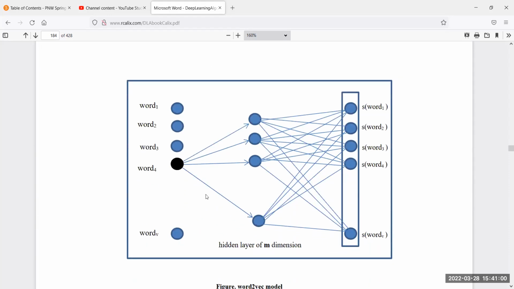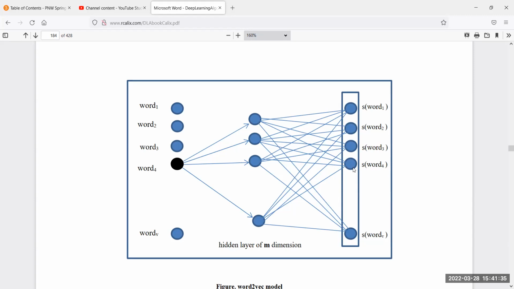So here's a nice little graph. So basically in the training, this is the input. So notice it's a one-hot encoded vector of all the words in the vocabulary. So, we have cat as the word input. So this is a 1, the other ones are 0. We have a neural net of just one dimension. And then we have all the words again as the output, but this time the idea is that because we have a softmax, let's say we choose 20 words that are similar, 20 words that are dissimilar.